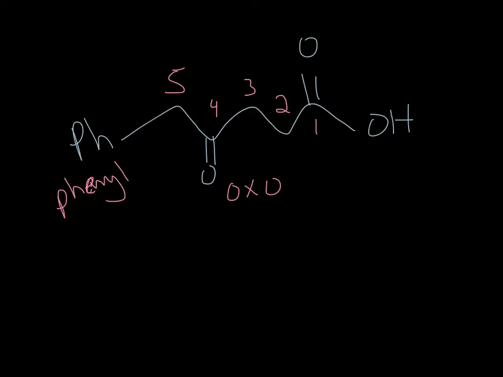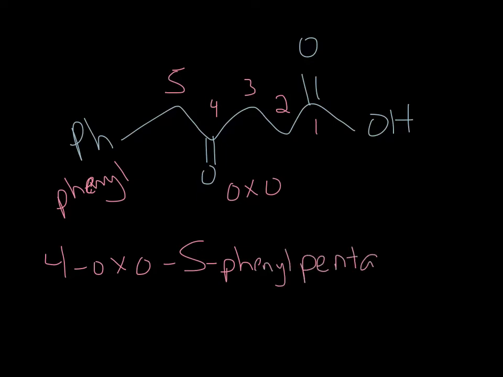So if we do this in alphabetical order, we've got L, M, N, O, P, so the oxo would come first, so this would be 4-oxo, 5-phenyl, pentanoic acid. So the acid changes the name as oic and then the word acid with a space between it. So this is a 5-membered long chain, so pent, instead of pentane, it's pentanoic acid. It has 2 substituents, an oxo at position 4 and a phenyl at position 5. I put those in front in alphabetical order.